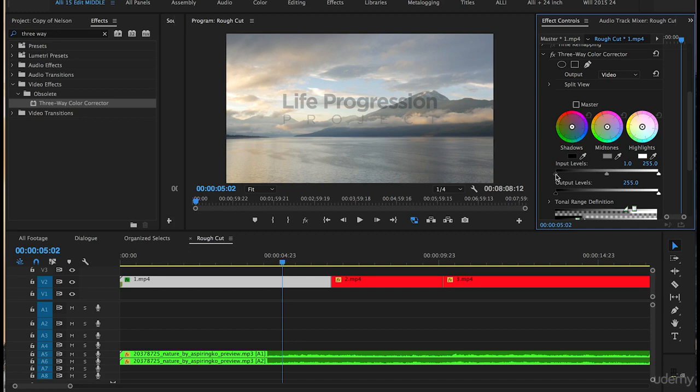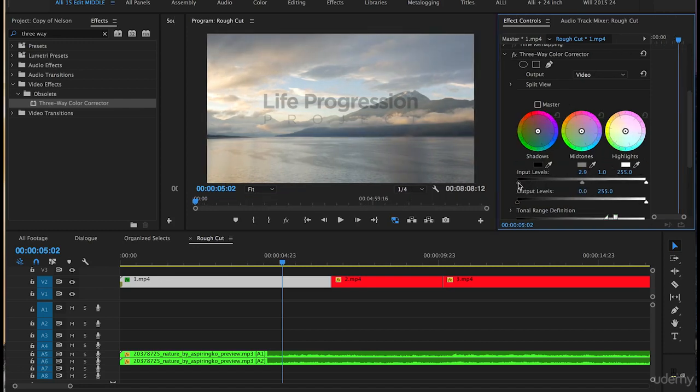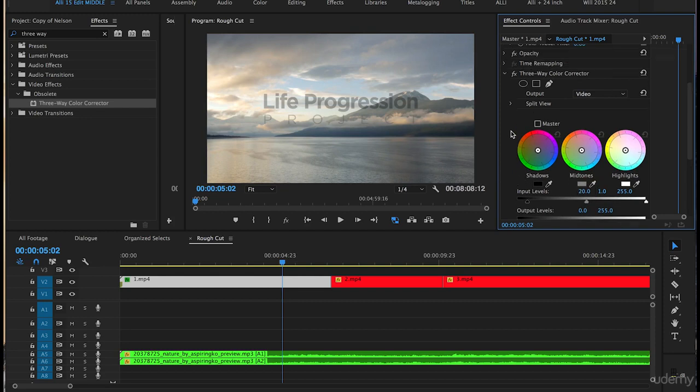So I'm going to grab this pointer in the input levels, the one that's closest to the black side of the scale, and I'm going to drag it in. Let's move this out more so we can see the number better. So I'm going to drag this in. Let's click on this number here and just push 20. There we go. If we want to compare, so as we're adding color correction effects, our eyes may get used to the effects and we won't really be able to see as we're working on it the difference in the effect. So to turn the effect off, you go up here and you can toggle the effect on and off. So that's it off so far, that's it on.